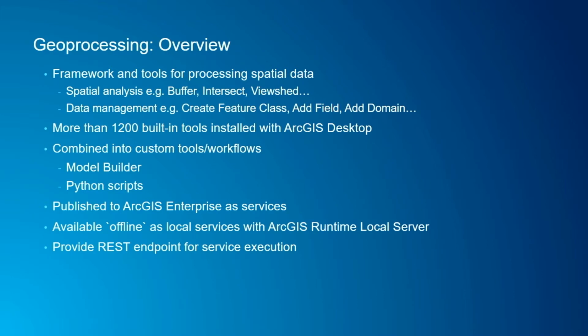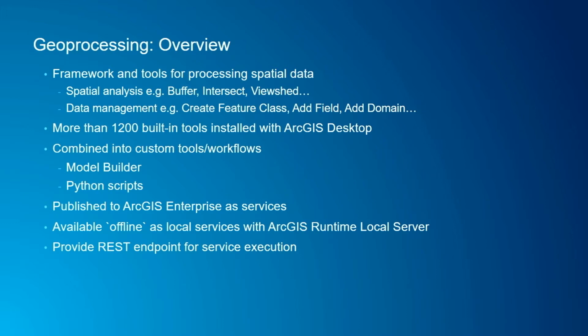Geoprocessing also can be used for data management, creating new feature classes, adding fields to that data, adding a domain to a field as well. So spatial analysis and data management. ArcGIS Desktop comes with more than 1,200 built-in tools, and that's true for both ArcMap and ArcGIS Pro. And you combine those into custom tools and workflows, either using Model Builder, so a visual canvas that you can drag and drop tools onto and connect together into a workflow, or you can write your own Python scripts for finer-grained control over that geoprocessing.